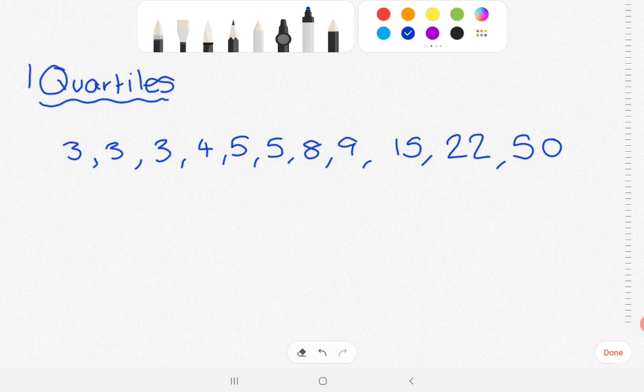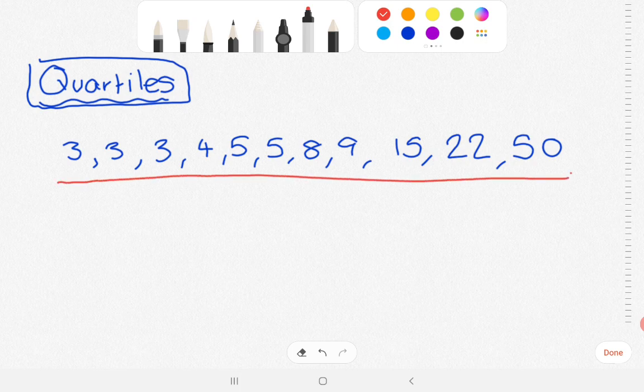So, as we've already spoken about, the idea of quartiles, quart is 4, so we're splitting our data up into 4. Now, there's one statistic that we've already spoken about in this lesson so far. That's the median, the middle number. That is still important when we do quartiles. So the first thing I'm going to look for here is my middle number. Now, the first thing I need to do is check all my numbers are in numerical order, which they are. So I've been quite nice to us in this first one. If they weren't in numerical order, we would have to put them in numerical order.